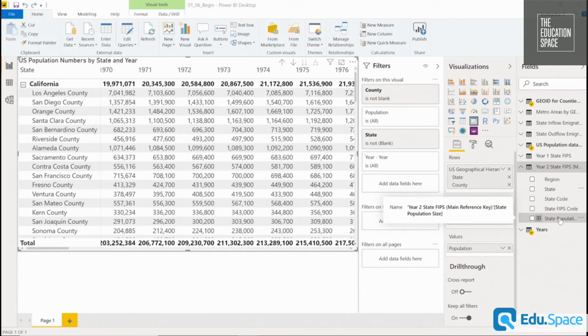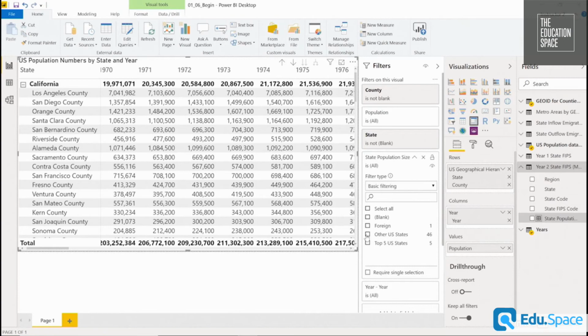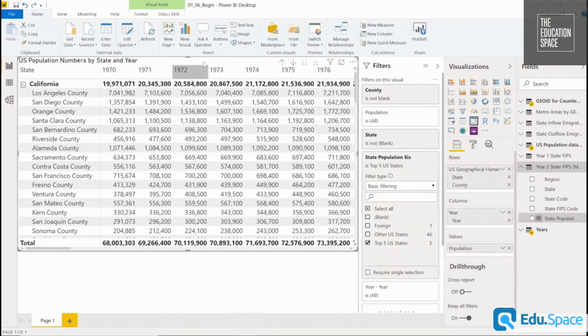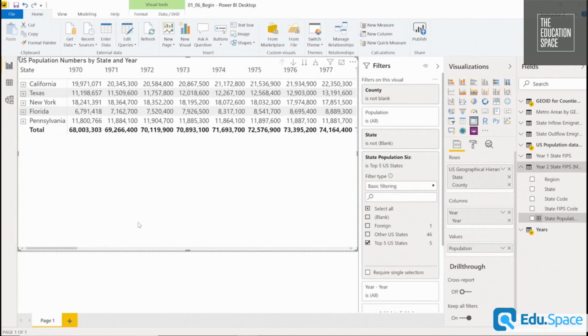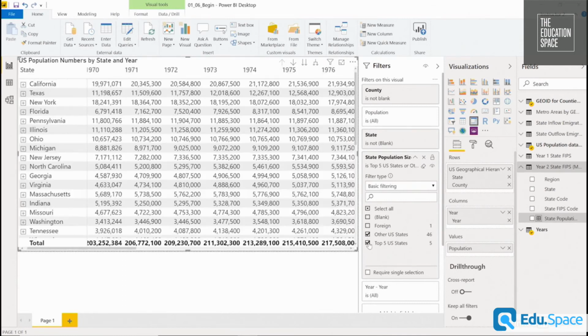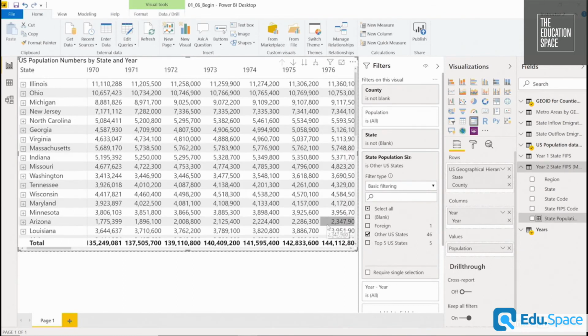And we can add this grouping to the chart. We can also use it as a filter. So drag it over to the filters pane and select the top 5 US states. Then we collapse this. We now see that the grouping has been used to include the top 5 US states. And if we wanted to exclude them, we could change the filtering option. And we could also use these as labels for the charts. There's a lot of options we can leverage with the group listing options.